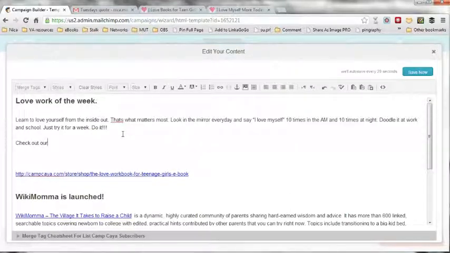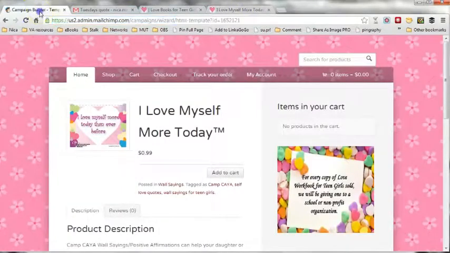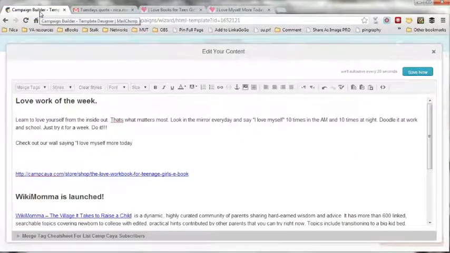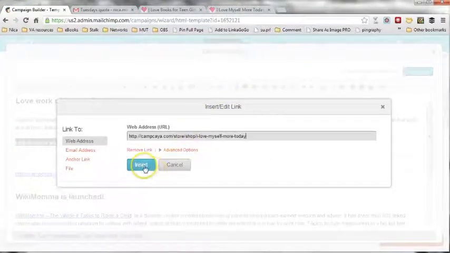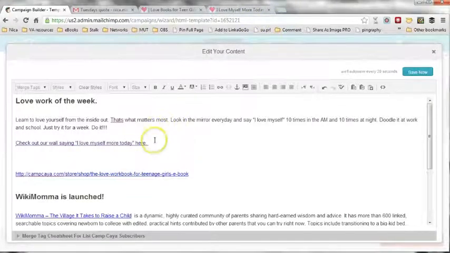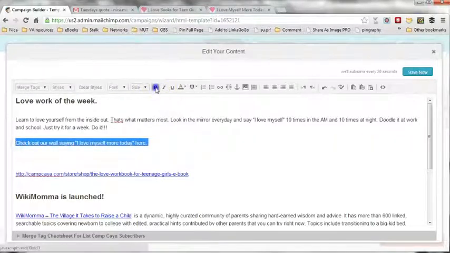Check out our wall saying, I love myself more today. Then you highlight it and click on this chain-like icon and insert the link there. And I like to put this in bold so that it is more prominent.